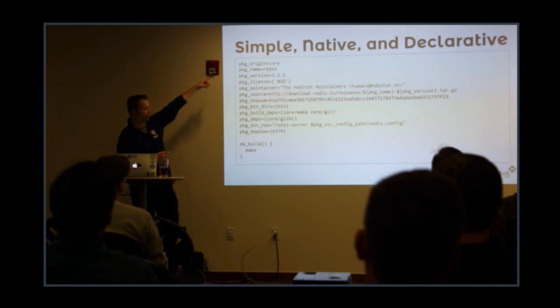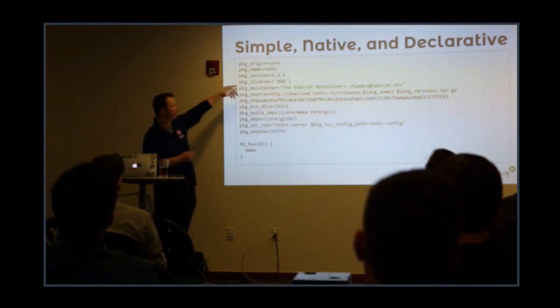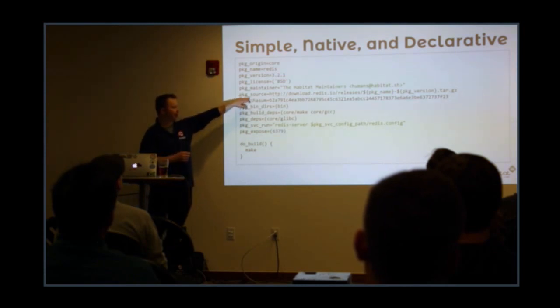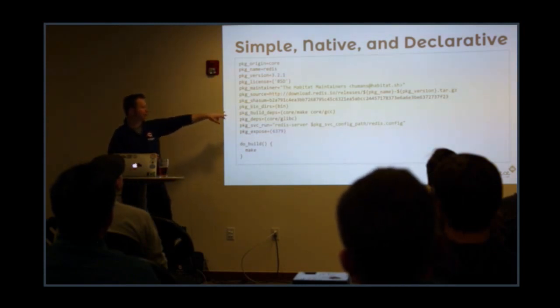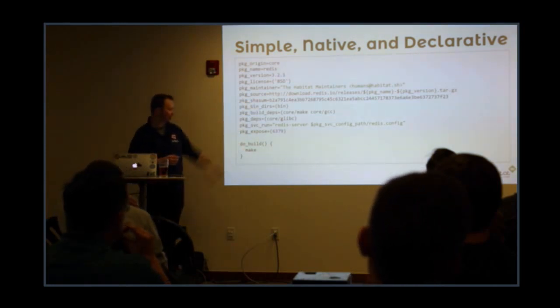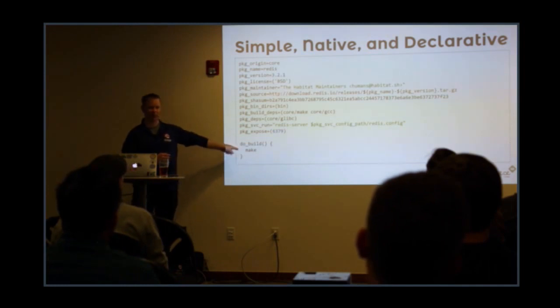So it's just a shell script, and we're working on Windows support, so there'll be PowerShell scripts, but that's not a thing that's quite ready yet. It's in development. But here's a Bash shell script for building Redis. So we have a bunch of metadata about our package, like what the origin, the namespace of it is, the package name itself, which version we want, its license, and importantly where we download it, and what its SHA-256 checksum is, and then some other information about that package itself. And then we give it the instructions to build, which is make.